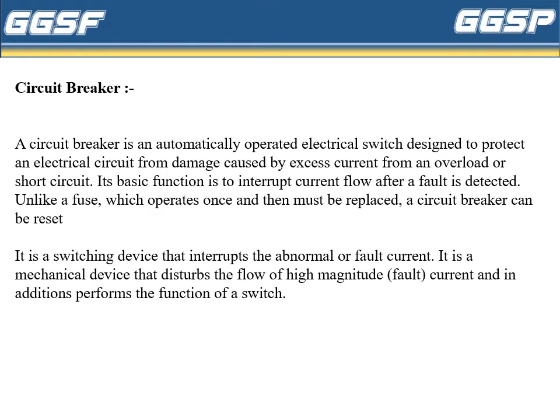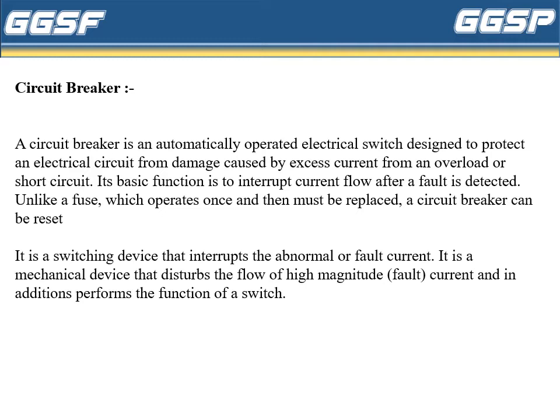A circuit breaker is an automatically operated electrical switch designed to protect an electrical circuit from damage which is caused by excess current from overload or short circuit. Its basic function is to interrupt the current flow after a fault is detected, unlike the fuse, which operates once and then must be replaced. A circuit breaker can be reset.